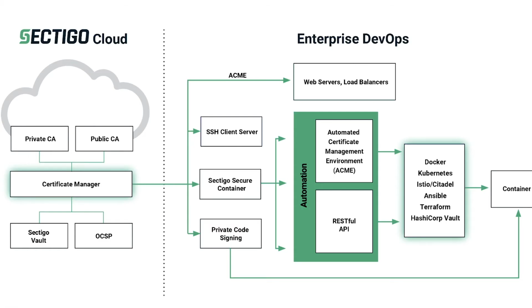Well, once again, on the left-hand side, SECTIGO's core strength has always been about certificate issuance. But we've now pushed it farther than that. We've pushed it, of course, into automating the day in the life of a DevOps operator. That person, because they're probably building or maintaining a web application, is probably dealing with web servers and load balancers in their daily life, and therefore needing to have visibility to SSL certificate management. That same operator might also be needing to remotely administrate cloud resources with SSH.